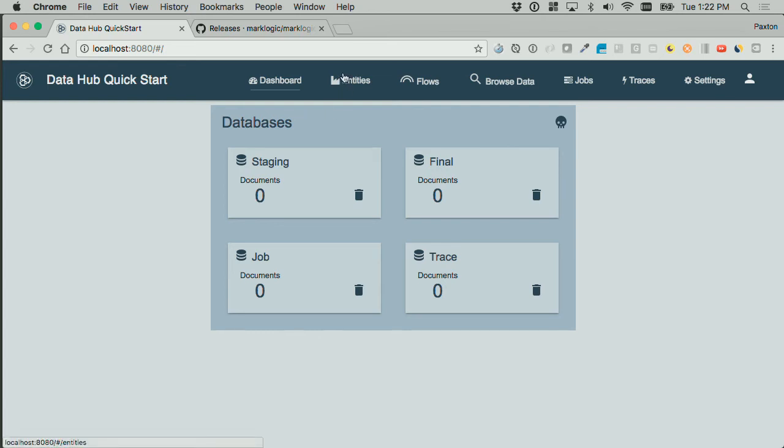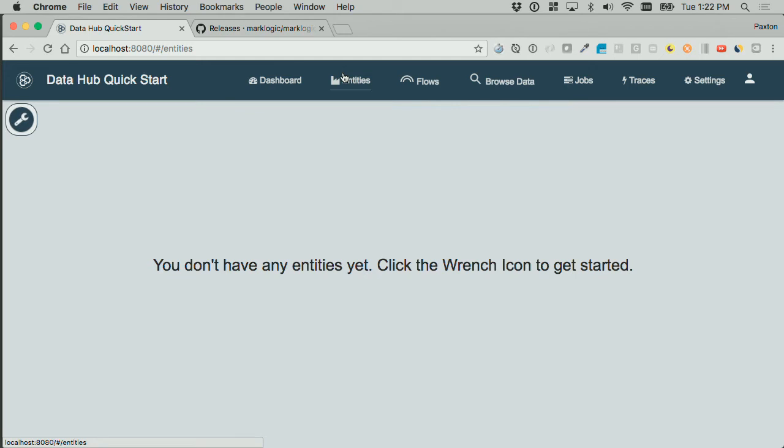I'm going to kind of walk through the entities piece and show you guys how we're going to do some modeling. In MarkLogic 9, we have a new feature called Entity Services, and this build of the Data Hub Framework takes advantage of that. Entity Services is a way to specify an entity data model, and it's JSON notation that represents that model. So we've created a UI to create these models to make it a little bit easier, and from that model, we can do some really cool stuff.